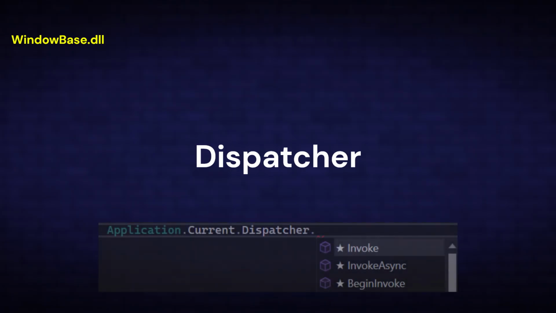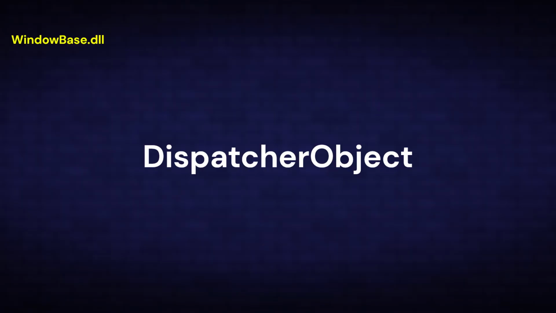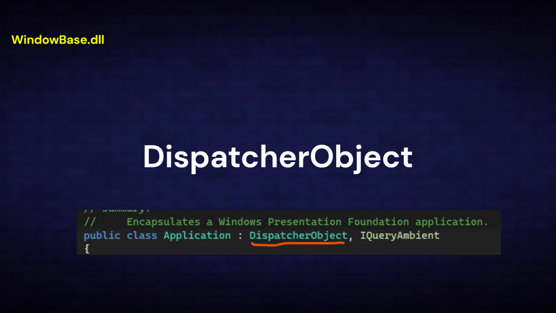The dispatcher object of any WPF application can be accessed through the property Application.Current.Dispatcher. Any WPF application has only one dispatcher associated with it. It is created by the runtime, and as a developer, you don't have to create it, but only access it when needed. DispatcherObject is an abstract class. This class, or the classes derived from it, represent an object associated with a dispatcher. The Application class derives from DispatcherObject.